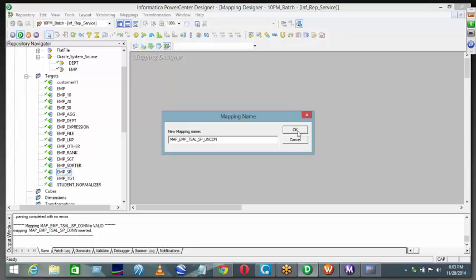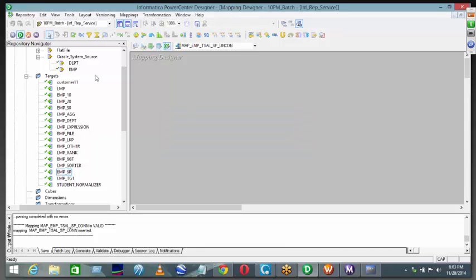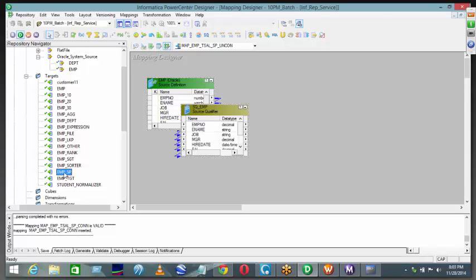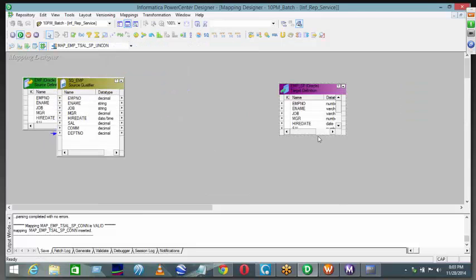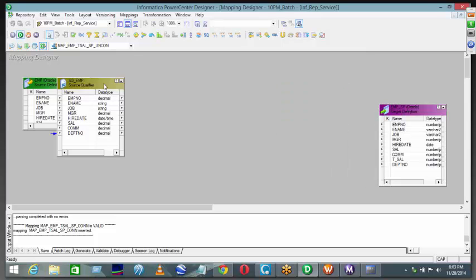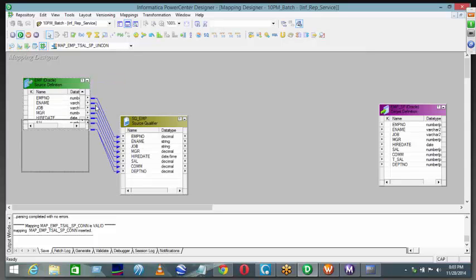Unconnected, okay? EMP is the name. Stored procedure. We need to call the stored procedure through an expression transformation. Here I want to create the stored procedure also.